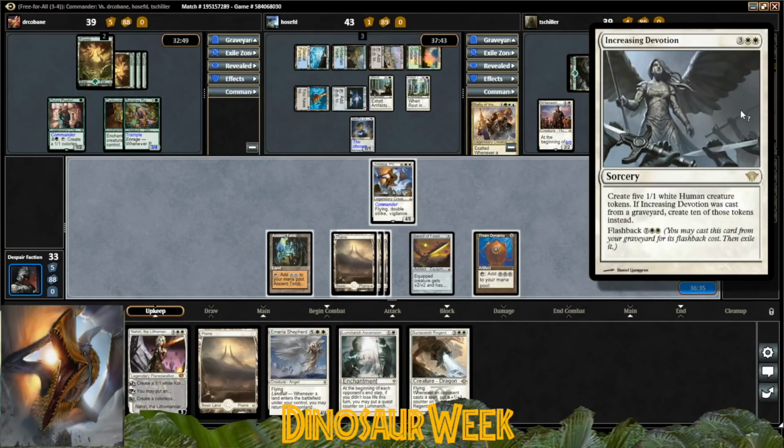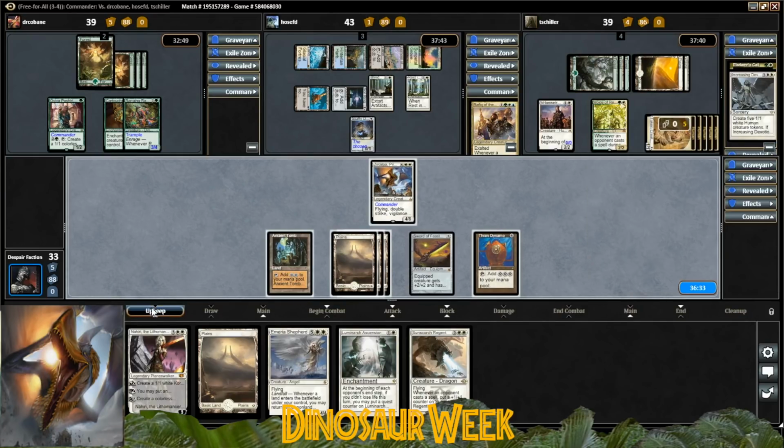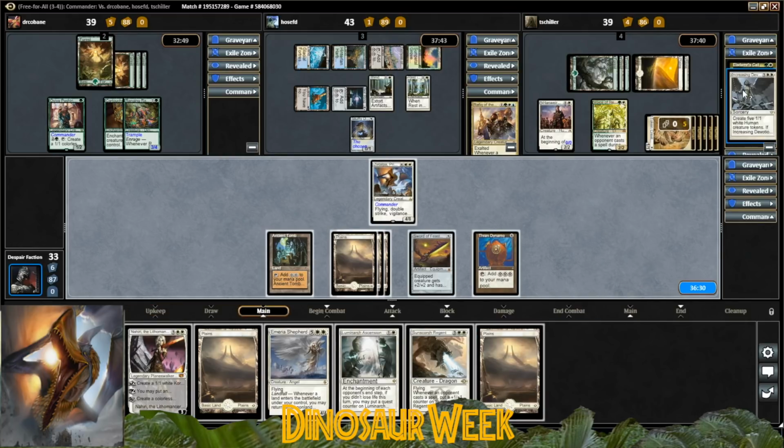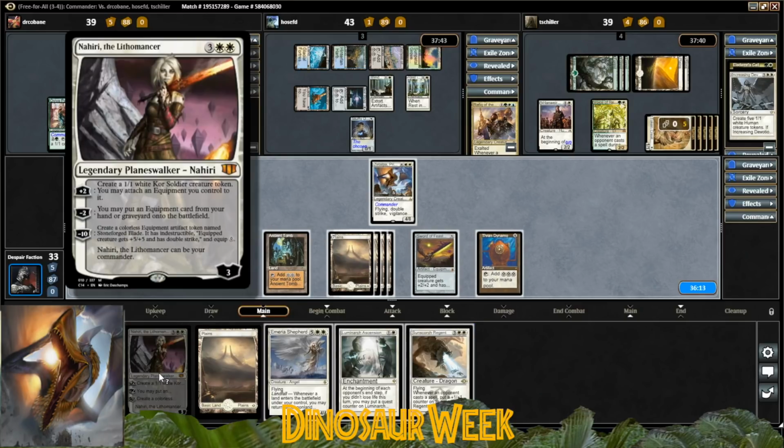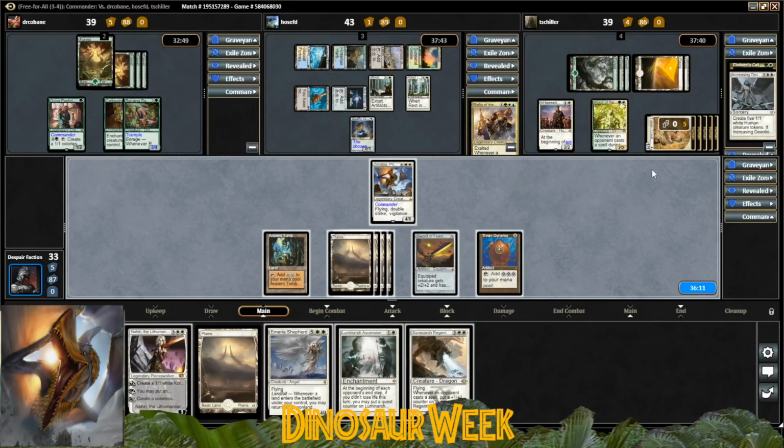So the Rest in Peace puts increasing devotion into the exile zone for our opponent, so we won't have to worry about them casting the second half of that increasing devotion, which is pretty good. What to do this turn? I don't really want to run Nahiri out there because of all the tokens. Without the tokens, it'd be fine, but with it, I'm a bit worried.